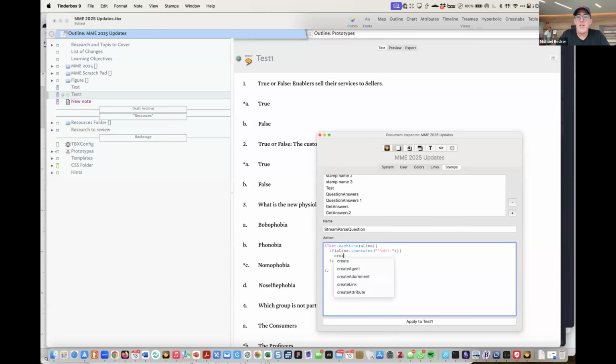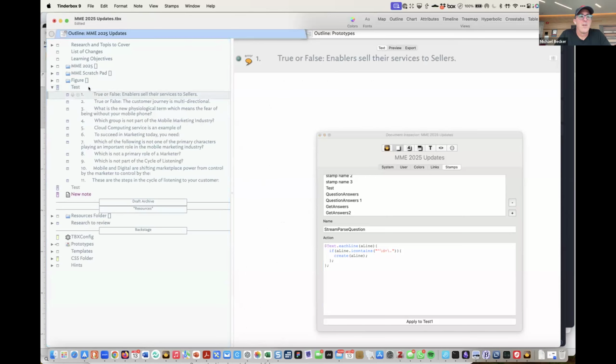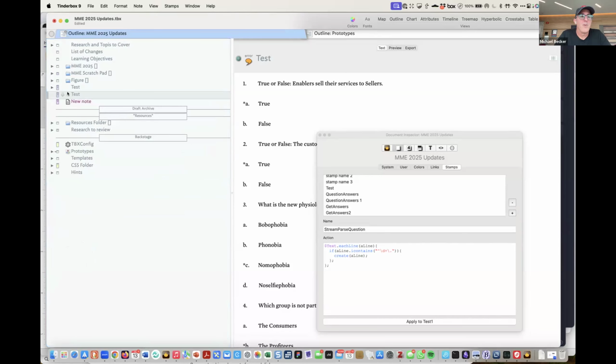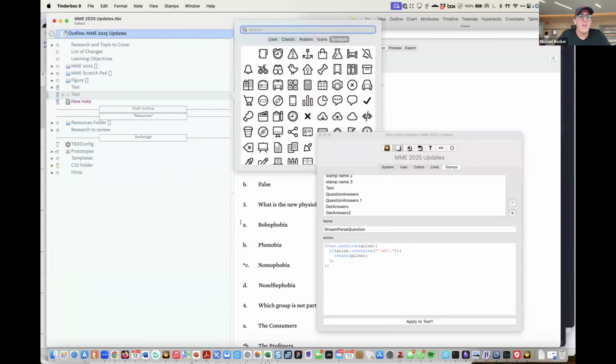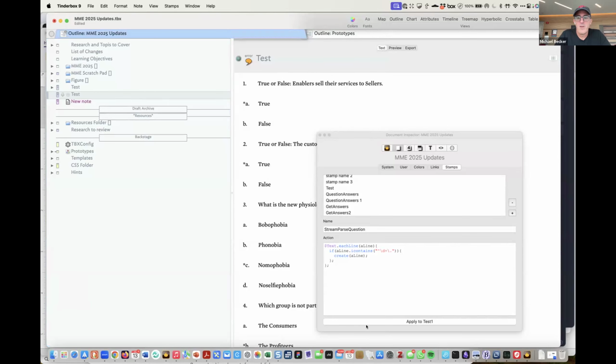Got it. So if I then say create a line, or create $1. No, a line. You want the a line title to be the question including the number, not the number alone. So if we do that and we hit apply, that doesn't seem to do it. Oh, it did it. Let's do it on this one. No, it didn't. If I hit apply to test now, that did not seem to do it.